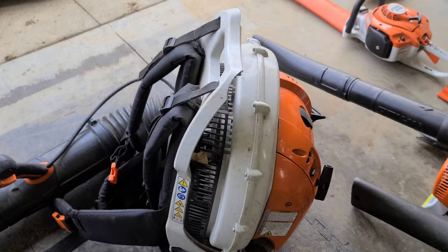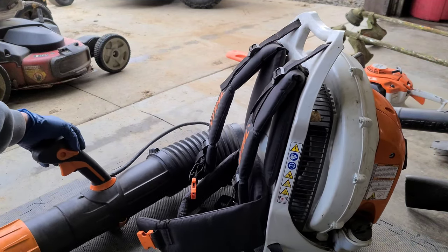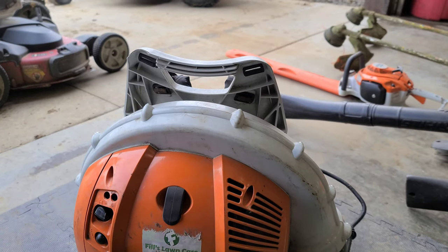Pretty solid, that's good. So recap, it ran solid, only about 2 to 3 pulls, and it fired right up.